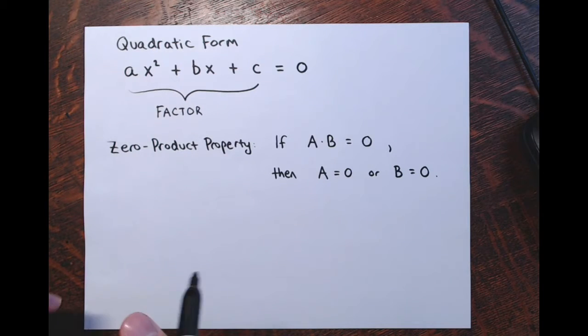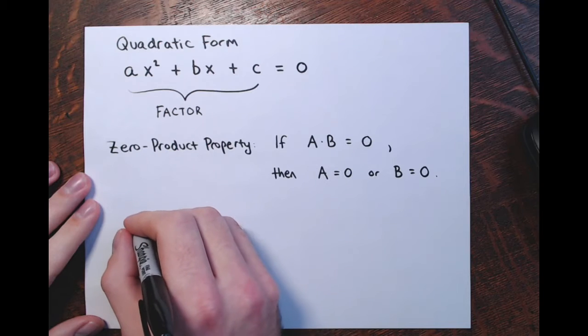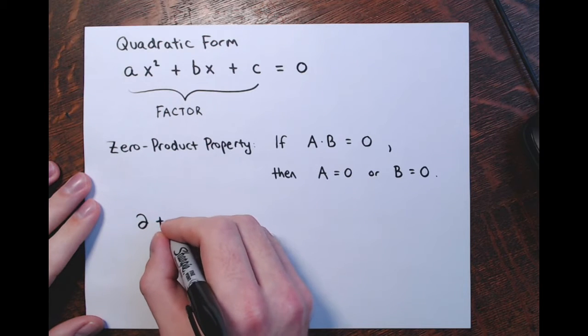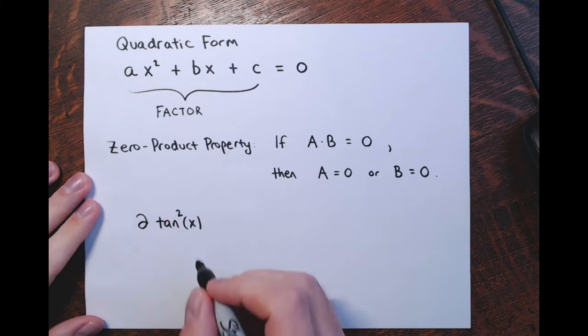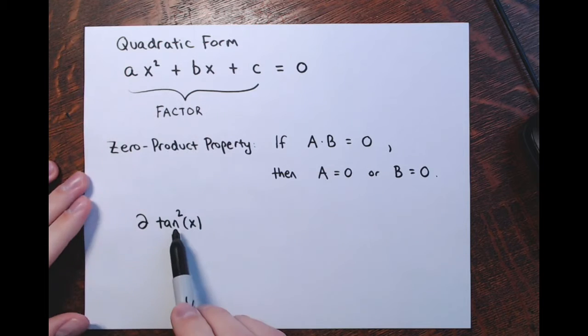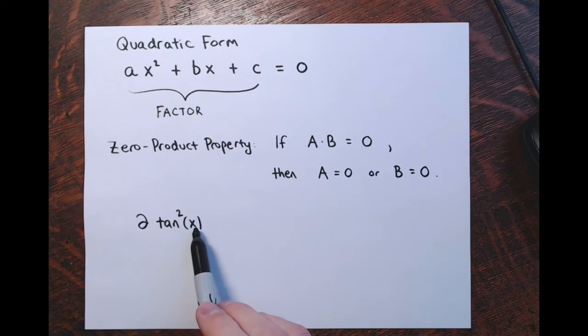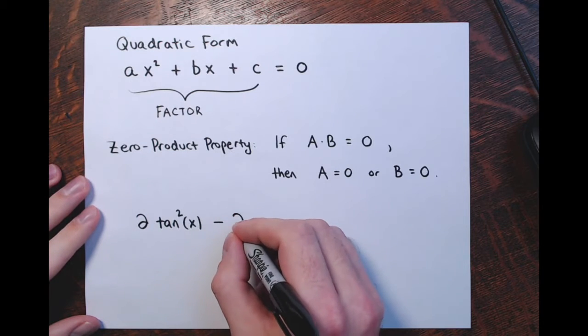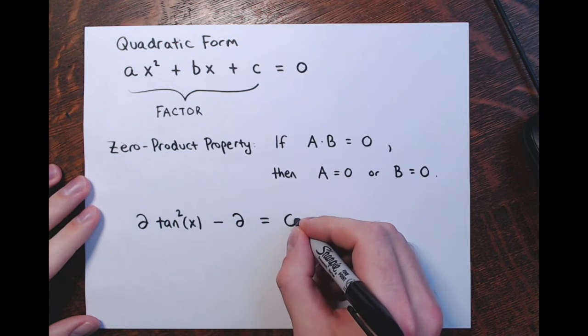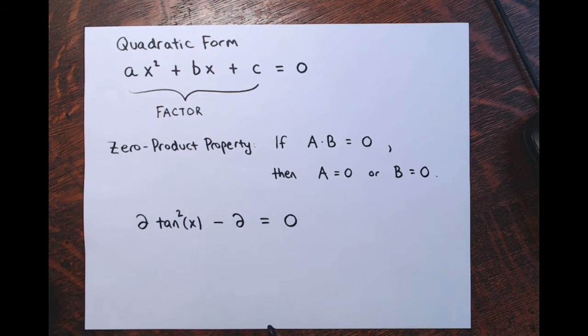All right, so I'll write out the equation we have here. We have 2 times the tangent of x, but this is the tangent squared. So this is like my x squared. This is some unknown, the tangent of x, but squared, minus 2 equals 0. Now this is, again, like a quadratic, because you have an unknown to the second power, and that's the highest power you're seeing on that unknown, that tangent of x.